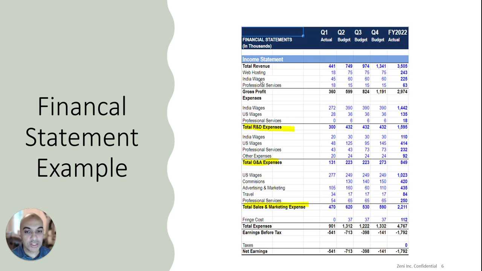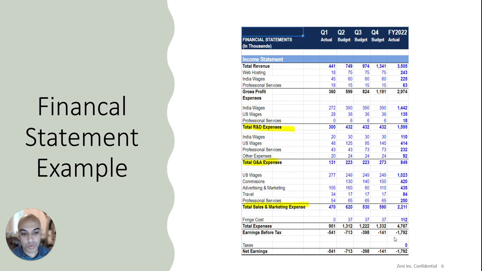And then you also want to separate out your cost of goods wages as well. In this situation, they have some wages in a different country where they're probably deploying their software out to the customers, and then the money they're spending on hosting their solution. You want to separate out all that to really show the cost of doing the business itself, that's your gross profit. And then your R&D is how much you're spending, and then sales and marketing.